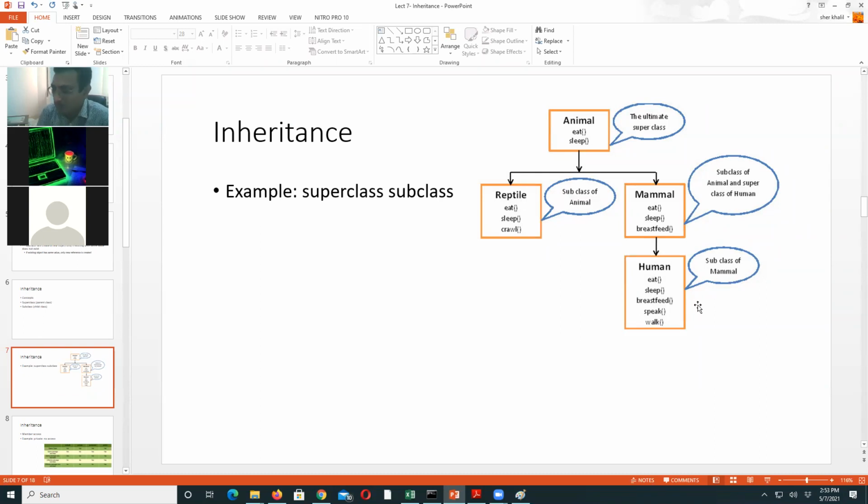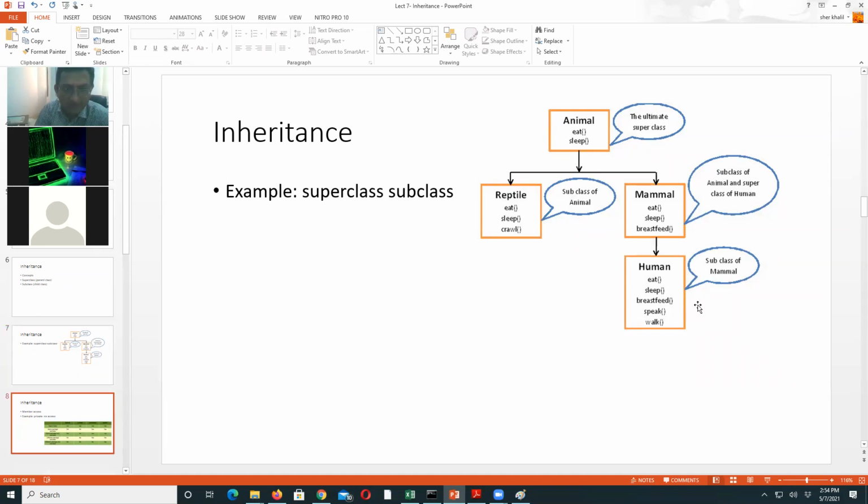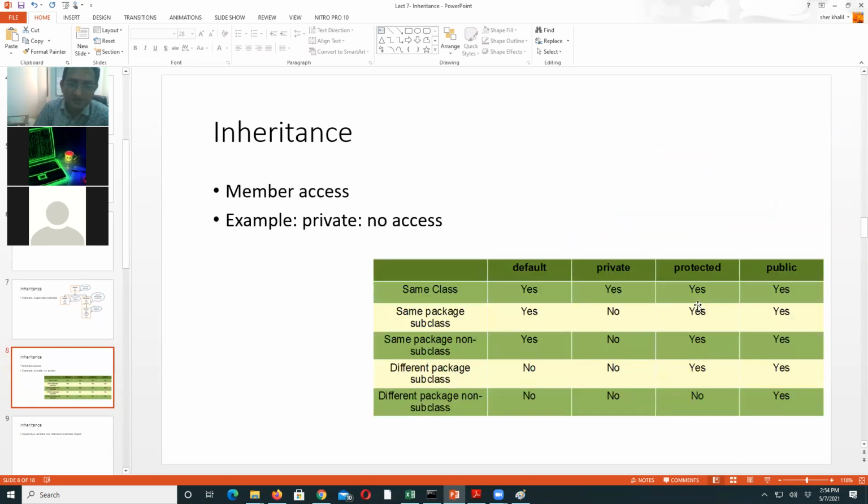These are the additional capabilities that human has in comparison to all other mammals, right? So those functions which are specific to some class should be declared in that class. But those methods which are generic, which are general, should be declared inside the superclass, right?